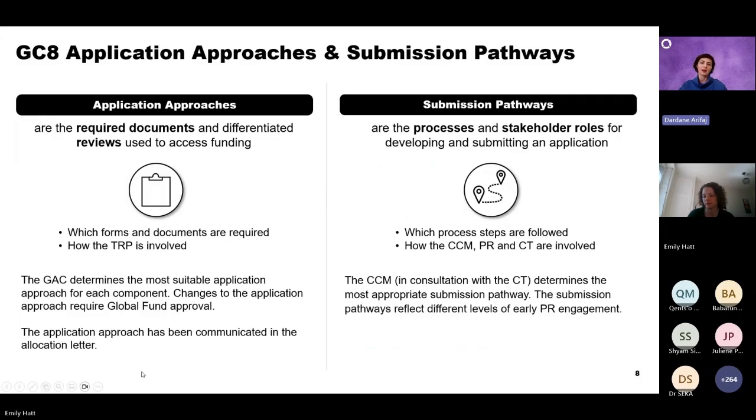But nevertheless, I'd like to remind ourselves of the fundamentals: no matter how the design of the new grant changes, guidance, templates, whatever the new things are going to be introduced, let's not forget that the basic principles remain the same. So we still need to start from the national targets and the strategy that nationally you want to follow, and then to decide what is the Global Fund portion that is going to cover your national needs and your national targets.